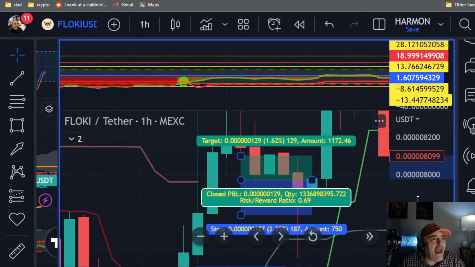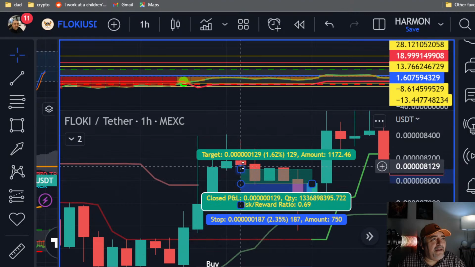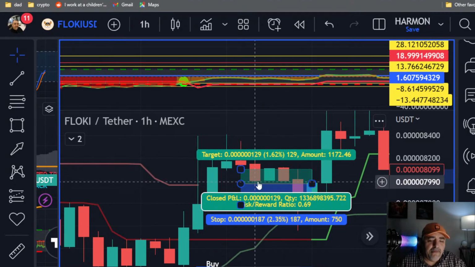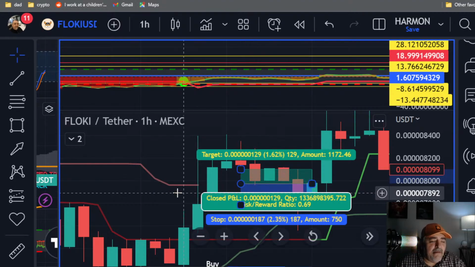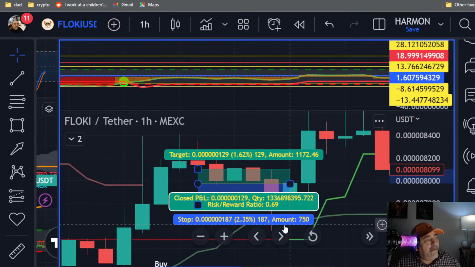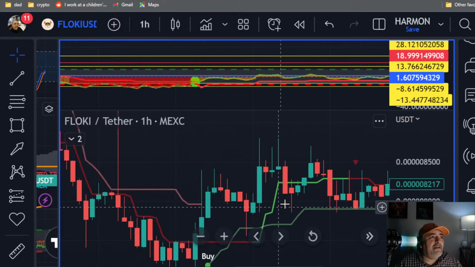Halfway through this 1 hour candle. Buy signal, 1 hour candle. You get in 30 minutes late. What do you have? A 1.6%. What does it normally do? Normally it does 2%. A negative volume with a moon and a buy gives us 2%. So that's holding true, man. That is holding true. Remember, we only need the 1%. Now moving forward, let's see what we get out of this.